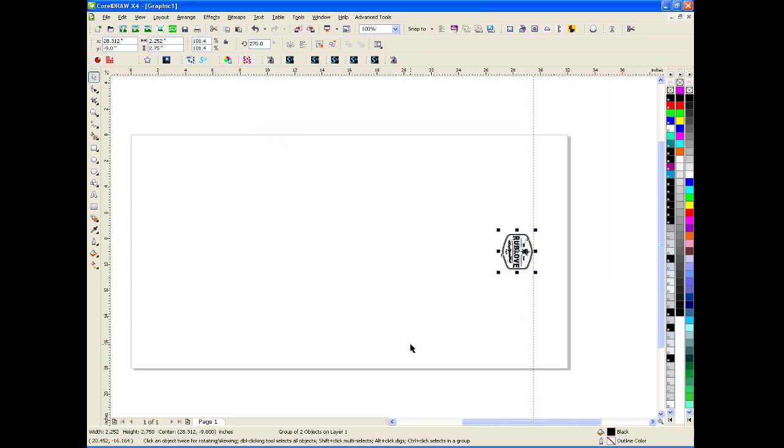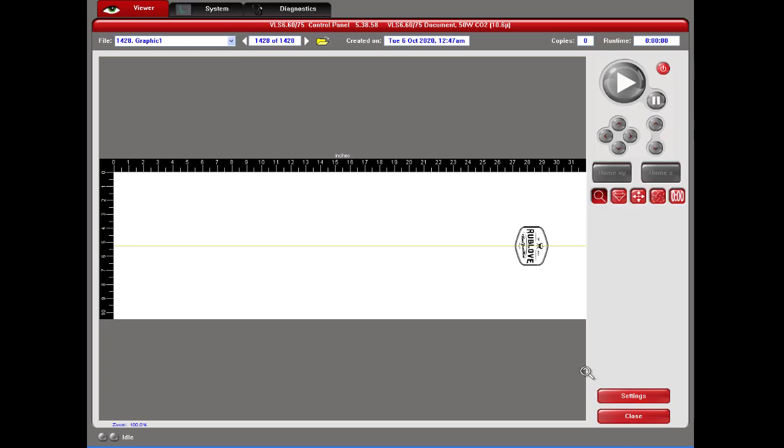What this does is take the job and spool it up to the UCP, which is the Universal Control Panel. Once that's done, I'm going to go into that control panel and take a look at some of the settings just to show you what it looks like. So here it is. See, here's a straight line here. This is where the laser actually travels back and forth over the rotary attachment. Now that I have this perfectly lined up, I'll show how I put the tumbler into the rotary attachment.